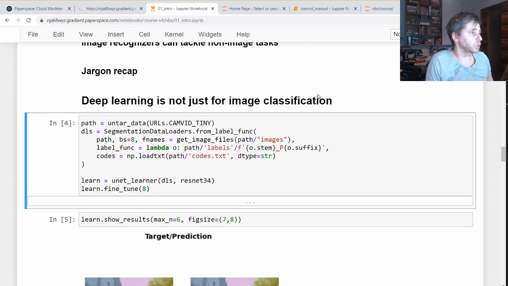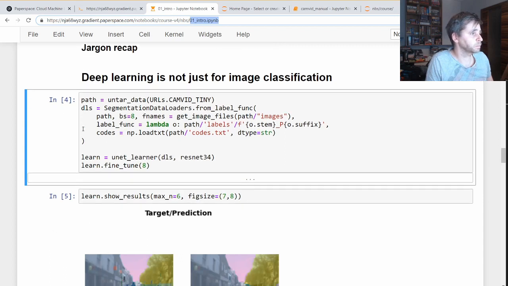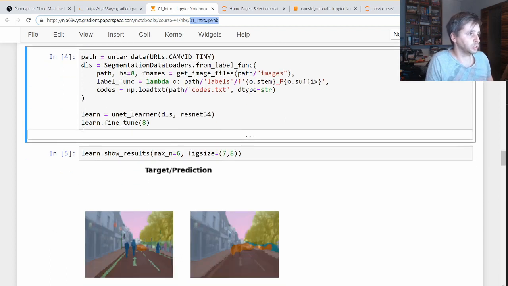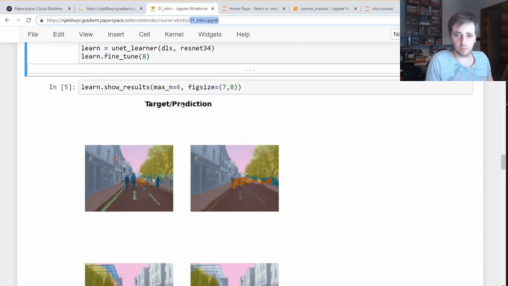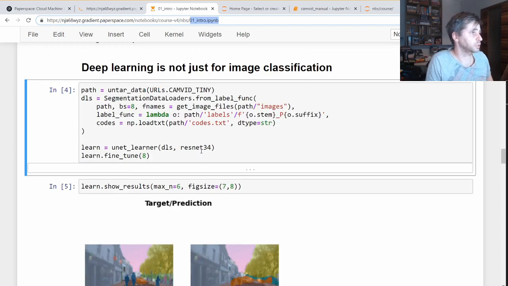I was just looking through lesson 1 of the course, and as part of the homework I decided to understand better what's happening in some of the code here, and I was looking at the segmentation example. I've done some image recognition before in PyTorch and in fastai, but I've never done segmentation, so I wanted to understand better what the inputs are, what the outputs are, and how the images we see here are generated. So let's get right to it.